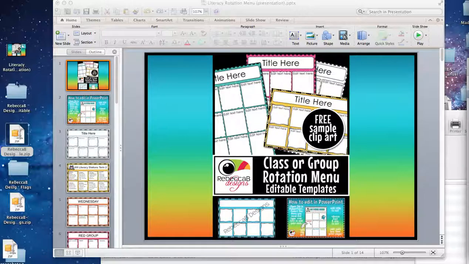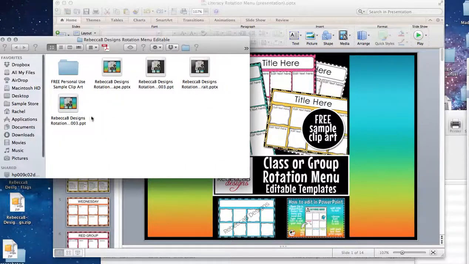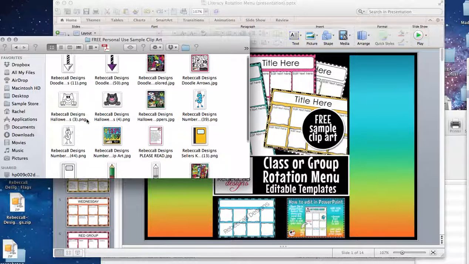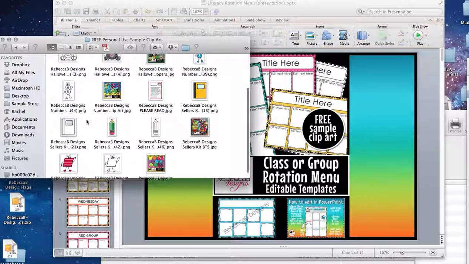Inside the file here, you'll see that she has lots of different PowerPoints. In each PowerPoint, she's got different layouts and templates available. Each of them has 10 different colours plus a black and white, and also some hints and tips and instructions in there as well. This folder also has some free clip art, so we'll be able to use that and decorate each worksheet. We'll show you how to do that.